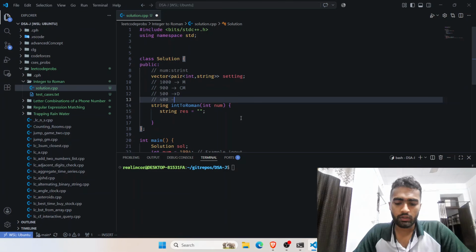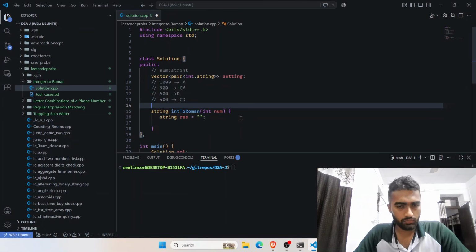This 400 is associated with CD. Perfect. Then there is your 100. 100 is associated with C.